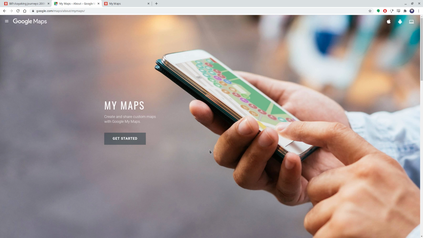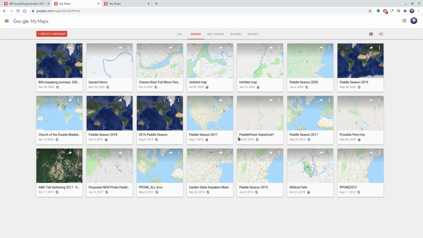And to start here, you want to jump into Google My Maps so that you can start your own. Normally log on in. I've already got myself logged in, so I've got existing maps here already. You probably won't, but once you start creating them and adding them, you'll start filling this up, and you can add and remove at will. It's nice, it's free, it's easy.